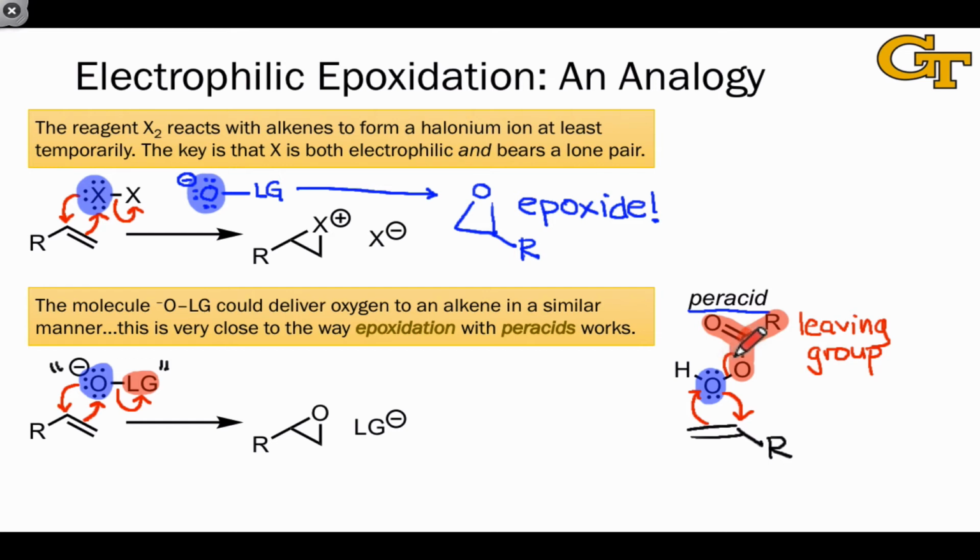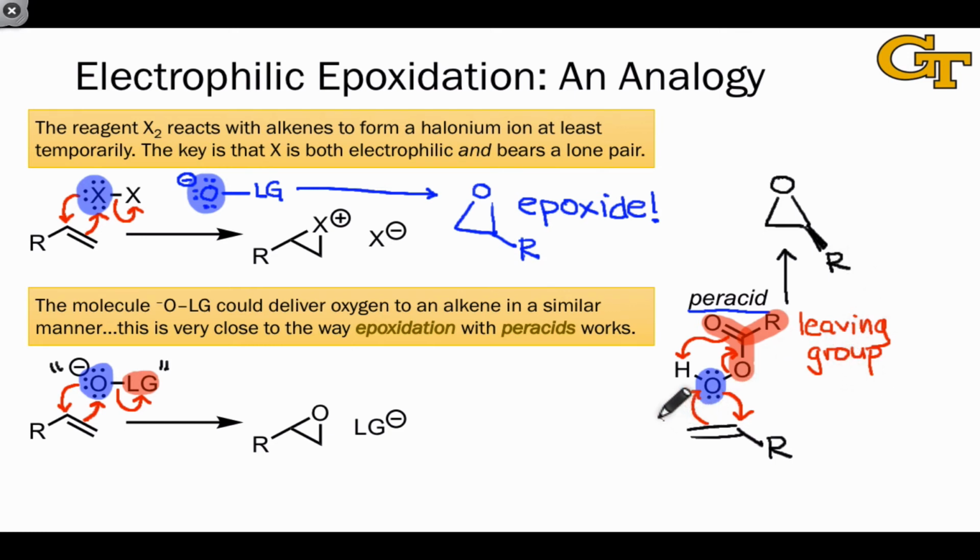Simple departure of the leaving group with a pair of electrons would leave the oxygen positively charged. But thanks to the magic of the peracid's geometry, the carboxylate can depart with a pair of electrons while deprotonating the electrophilic oxygen at the same time. These four curved arrows indicate that a lot is going on, but notice that this is just the electron flow of halogenation, with a little extra proton transfer flare thrown in that avoids the formation of a positively charged oxygen. Since all of this electron flow happens at once in a single elementary step, the addition of oxygen is syn. This means that stereochemical relationships in the starting materials are preserved in the products.